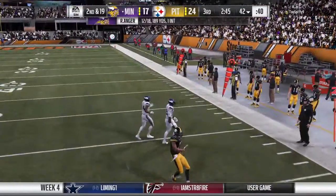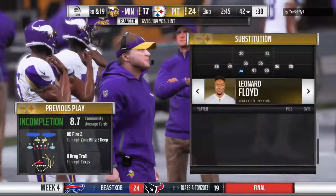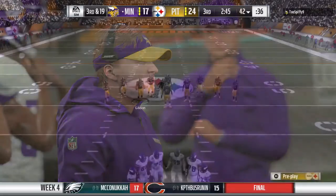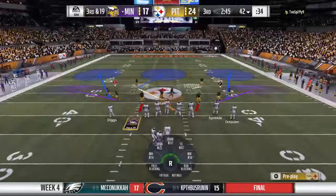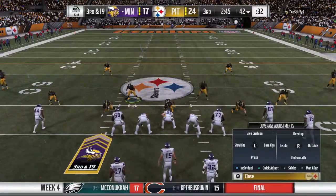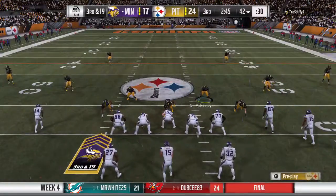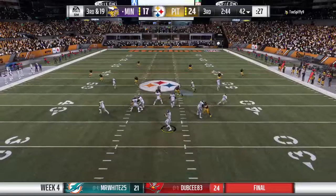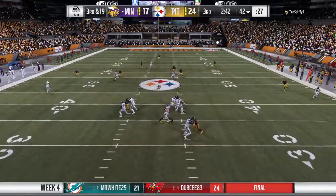Back to throw here. And they will not get the connection there. It's incomplete. He was looking for his running back, Jamal Williams. And it'll bring up 3rd down. So it looked like maybe his 3rd or his 4th read on his progression. Just trying to find his outlet man that time. Ends up leading him just a bit too much. Now on 3rd and long, they'll look to throw.